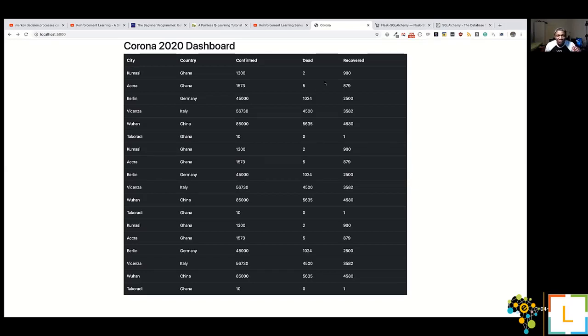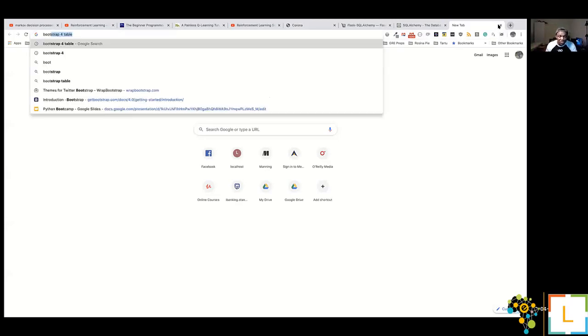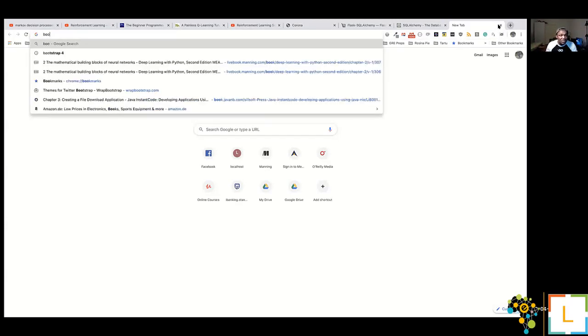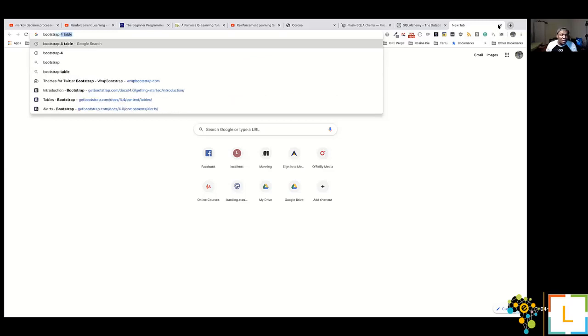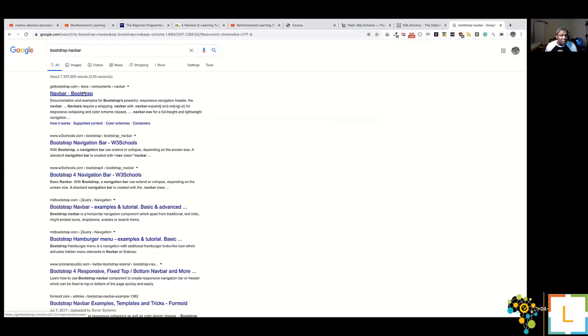The way to do that is I'm going to add a link on this page that is going to take us to the contact us page. To do that, I'm going to copy how to create a menu from Bootstrap, because we have already included Bootstrap. So Bootstrap links or something, navigation, navbar. I will come in here.